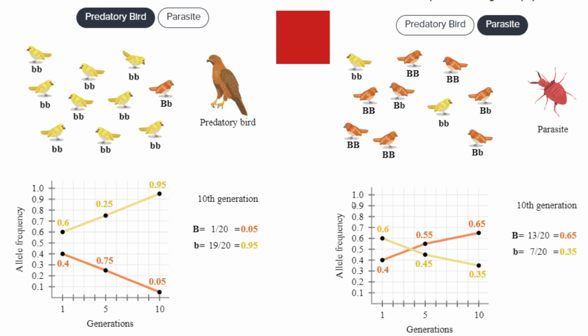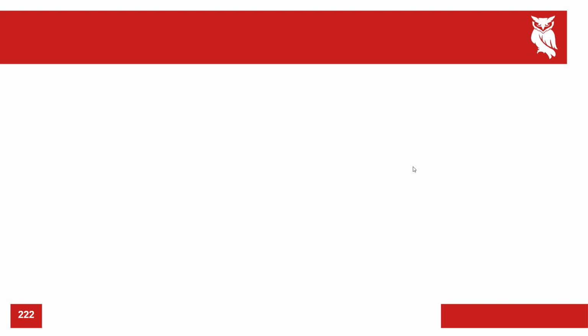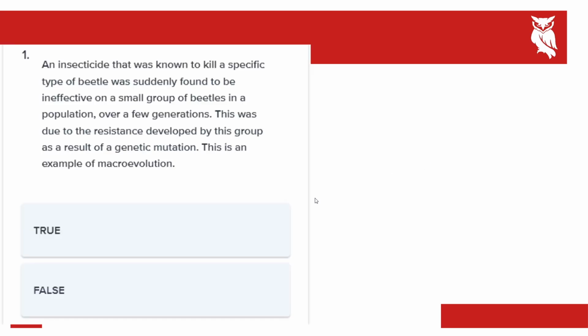Now, one thing you might notice is that these changes aren't as drastic when compared to selection against the dominant allele. And that's because these individuals that are heterozygous get the same benefit theoretically as the individuals that are homozygous dominant. And so you can still carry on these little b alleles to the next generation because they aren't selected against when they are present in the heterozygote. All right, some practice questions.